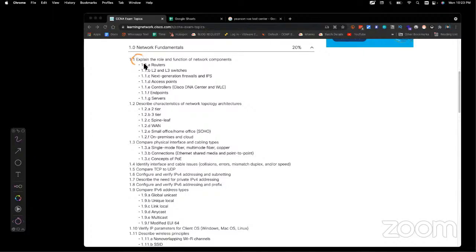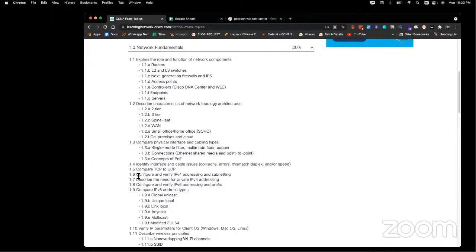In the Cisco syllabus, every word has a meaning. Whenever there is the keyword explain, it means we need to take the overview of the things. When we say describe, describing characteristics and all, it is a little more overview but with a little more detail. Just understand in very simple language. So whenever we see words like compare and describe, this is all basic theory. We need to understand the overview part. I hope you understand these words.